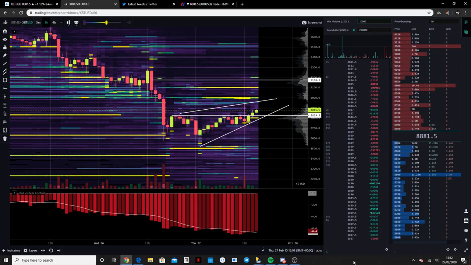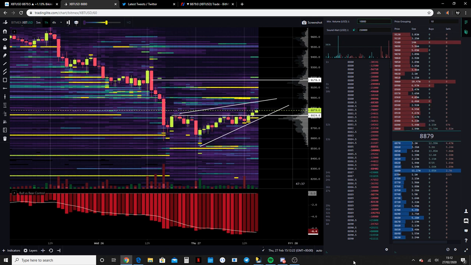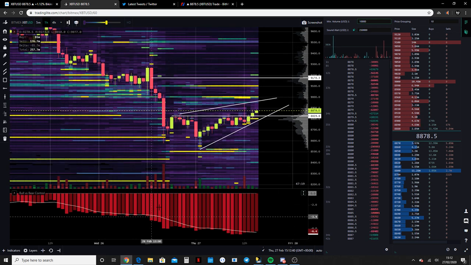I wanted to do a quick video on Tradinglite, just because I've been using the beta version or whatever. I had a free trial on it for the last few days, and yeah, I'd really enjoy using it. So I wanted to go over a little bit of what I've learned from it. I might not be 100% accurate here because I've never used a heat map chart before until probably about a week ago. This isn't sponsored whatsoever. I'm just doing this out of my own knowledge and because I really like the platform.